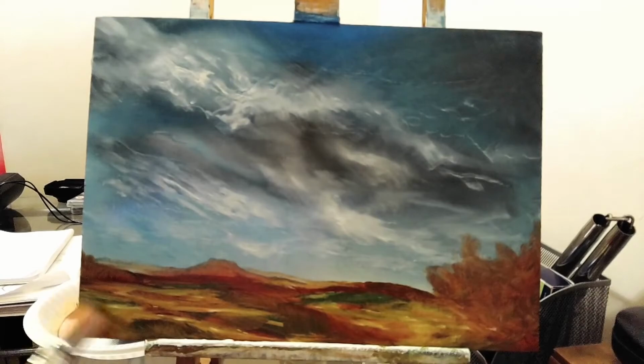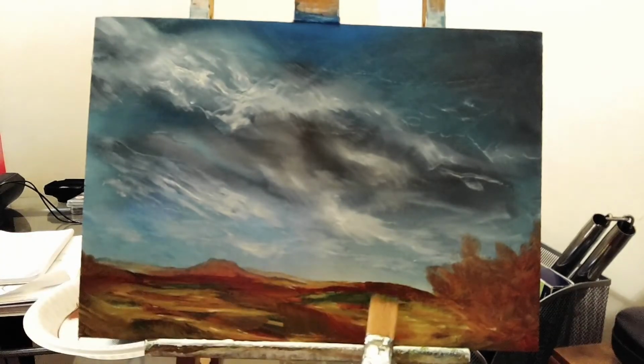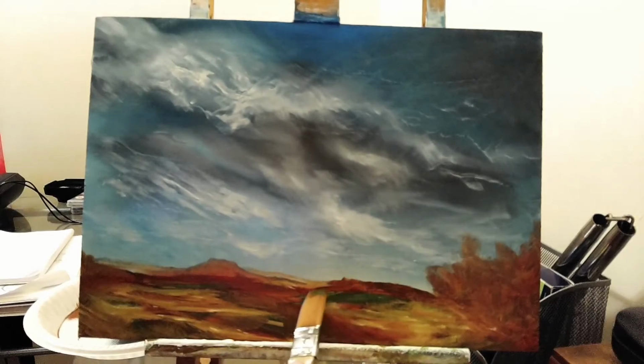just going to drag some of this tone up here like this. Drag some of this tone down. So it's almost like keeping the viewer interested in the painting. So if it was in a gallery, they wouldn't go off and look at the next painting not so quick. Let's get some more shapes in here using the corner of the brush.